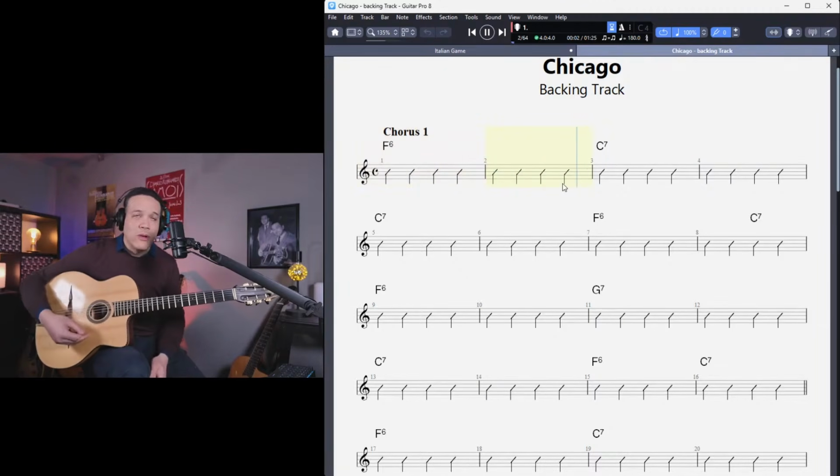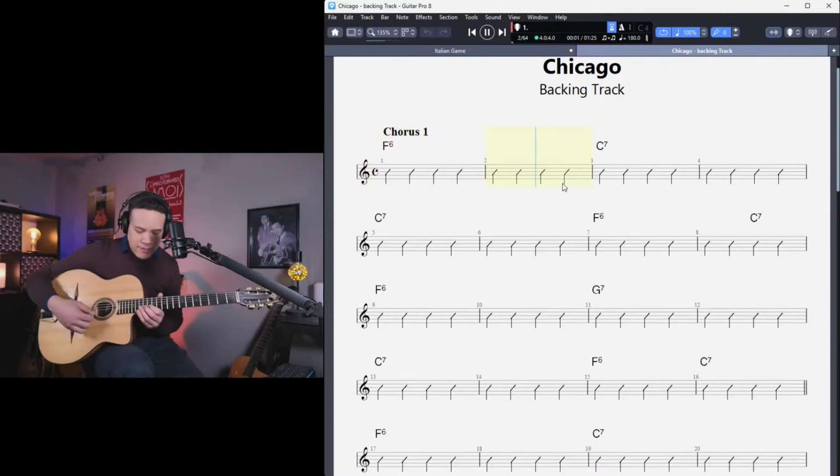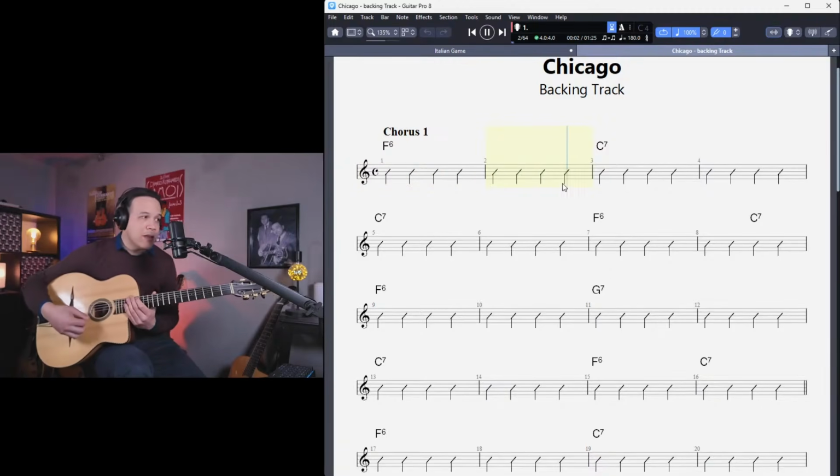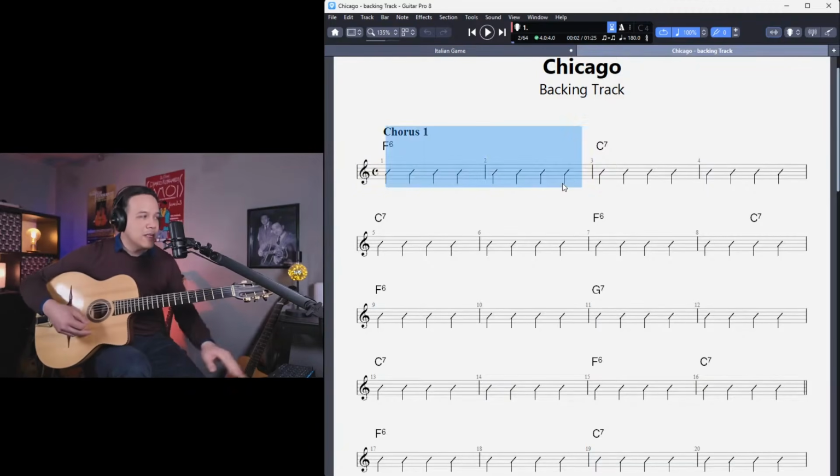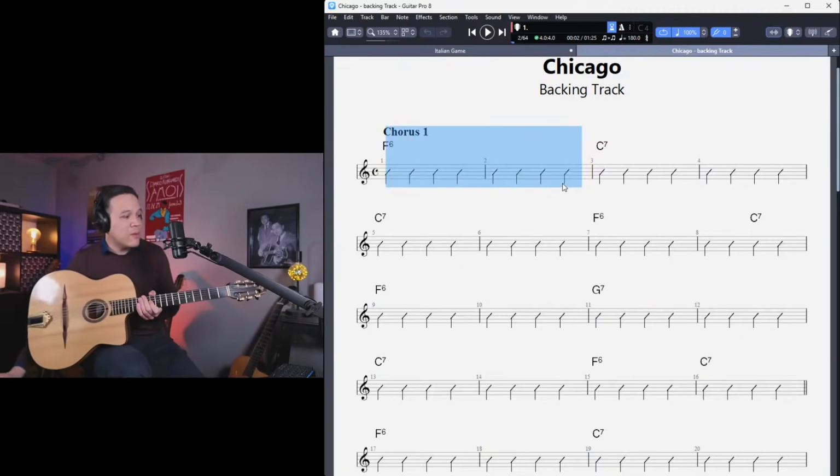And now we could repeat maybe the first bar like this. But you can be creative with it. Lots of possibilities.